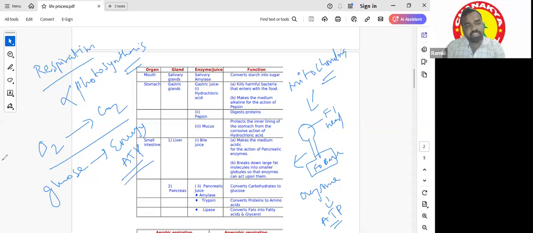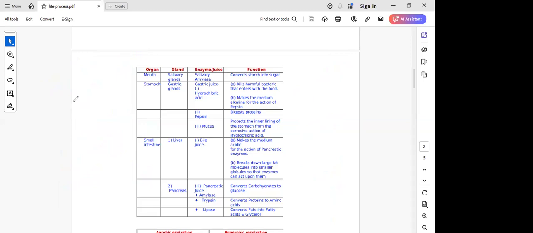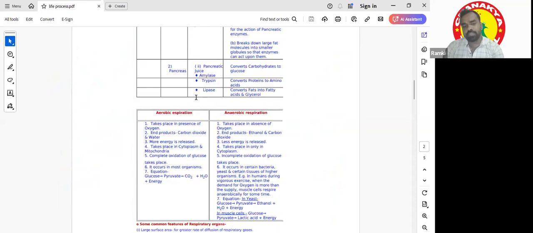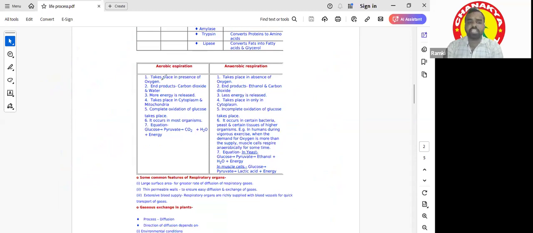Then what are the kinds of respiration, dear? Sir, one is aerobic respiration and another one is anaerobic respiration. What is called aerobic respiration? The respiration which takes place in the presence of oxygen is called aerobic respiration. The end products are carbon dioxide and water. If it takes place in the absence of oxygen, it is called anaerobic respiration. The end products are ethanol and carbon dioxide, or an acid with carbon dioxide.